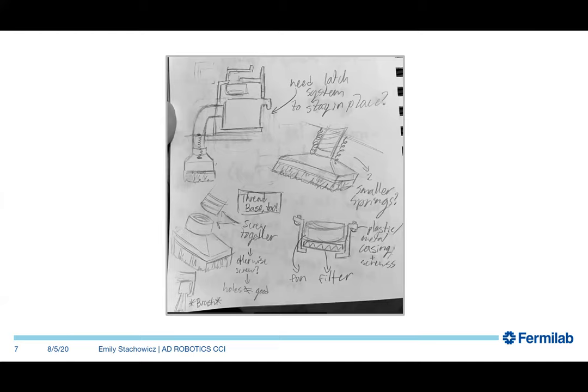Over on this slide we have a couple depictions of what I wanted the baffle system and dust reservoir system to look like. On the top left here you can see we have a removable dust reservoir within a totally encapsulated area hoping to have a little latch or hinge that you can kind of pull at this and close the area up. Over here we have our little hose attached to our little nozzle and we're hoping to keep it spring loaded to keep it really taut with the ground. You can see that slightly better depicted over on this right side area in which those springs are kind of attached to it. Over on the left here we do have another depiction of the attachment of this. This was made before I realized there were such things as hose clamps. Originally we thought it was a threaded base on this hose here but it was not so this method of attachment was dropped later on.